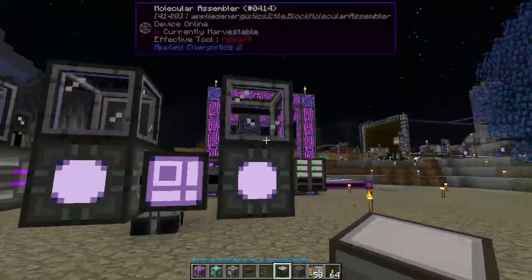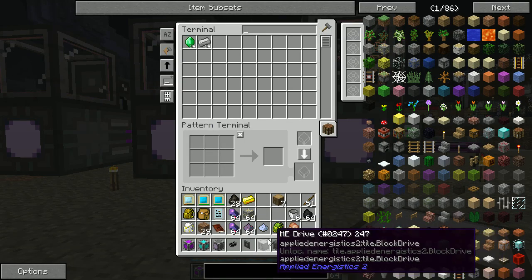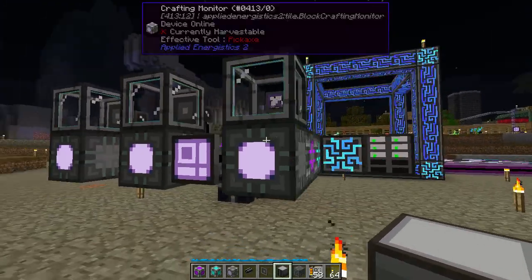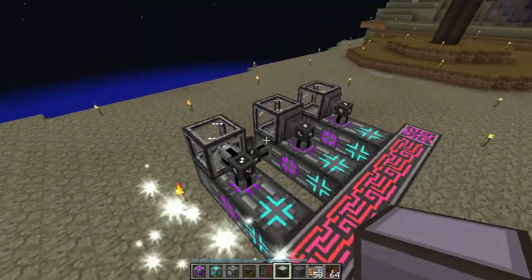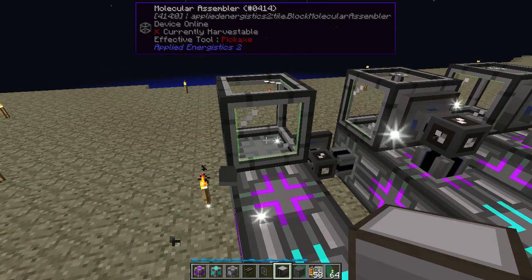So basically, this is a kind of working system right now, other than we don't have our patterns. So like if we stuck that in there, that in there, and that in there. Let's just say we wanted to set this up to actually... Oh, whoops, I didn't do this right, did I? I broke that one, and that got rid of our ME interface.